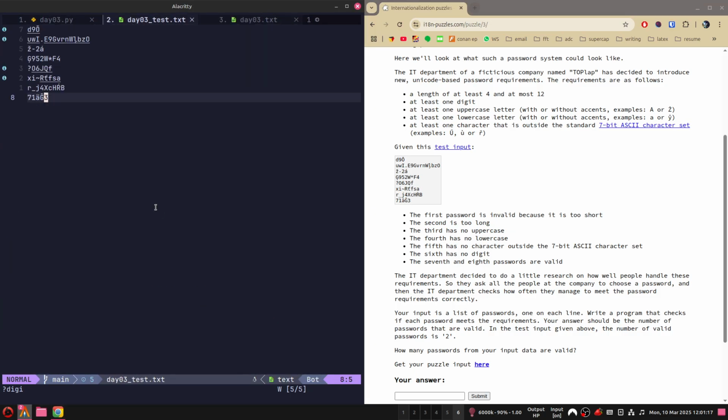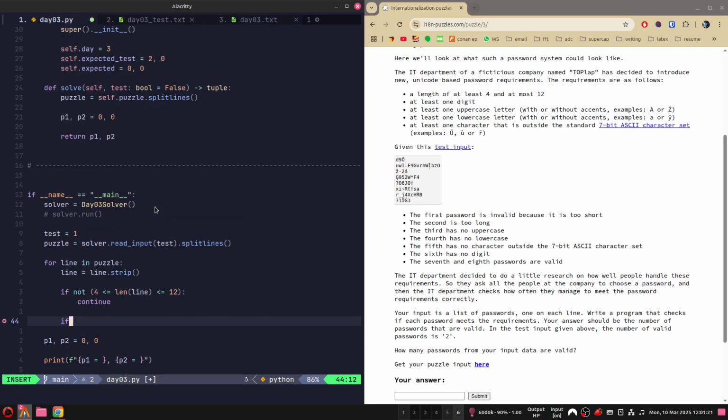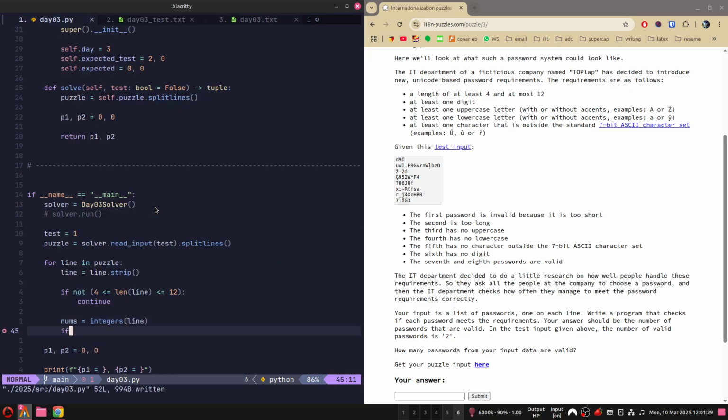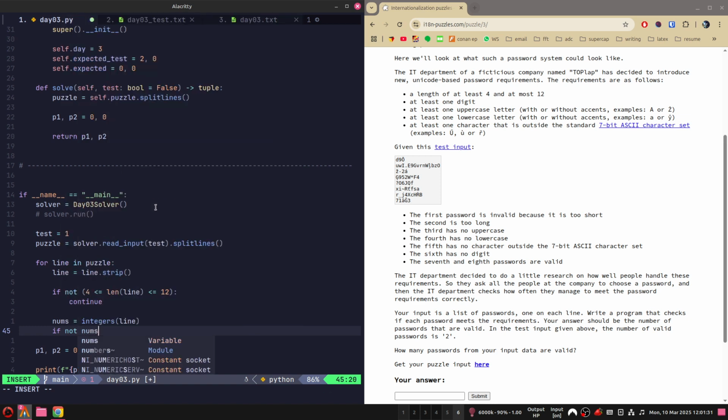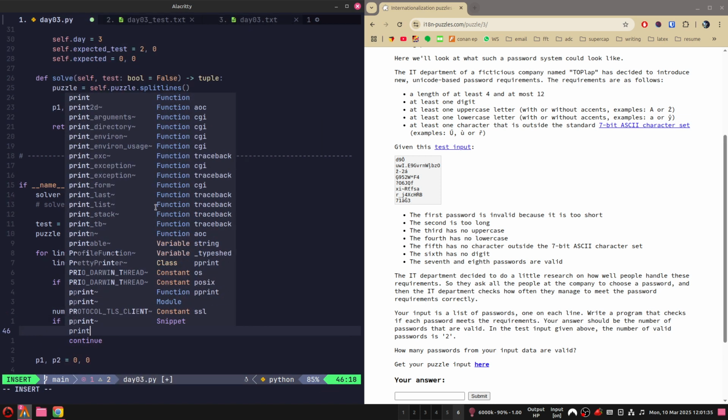Let's just try. If it's integers of line, nums is equal to integers of line, if not nums, continue, print nums.